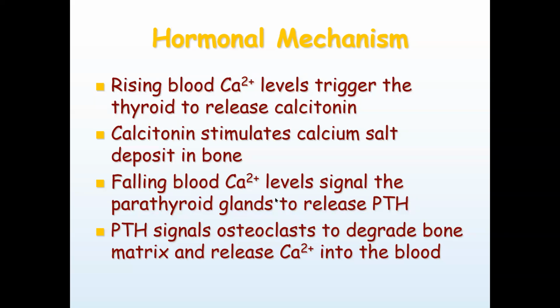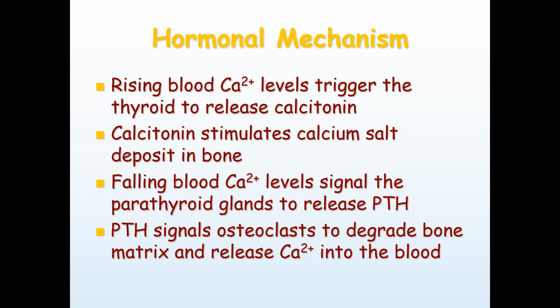So once your blood calcium levels start to fall, that is where this hormone gets involved. This one is PTH, that stands for parathyroid hormone. Now, the parathyroid gland is basically embedded in your thyroid gland, okay? So you have both glands essentially right on top of one another. So it's easy for them to sense changes in blood calcium level and respond, right? Now, PTH causes osteoclasts to increase reactivity, okay?